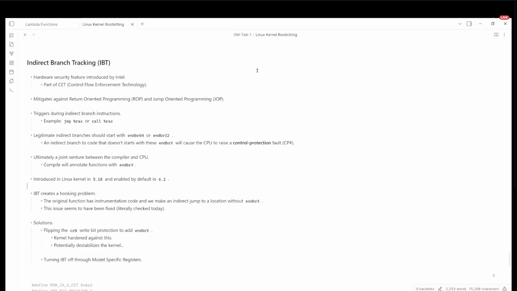Yeah. So this was introduced in Linux kernel 5.18 and enabled by default in kernel 6.2. It creates a problem for us because when we instrument a function, what we're essentially doing is placing a stub of code at that instruction that's supposed to call back into our tracing infrastructure, and it will dispatch to the hooks that we register, right?